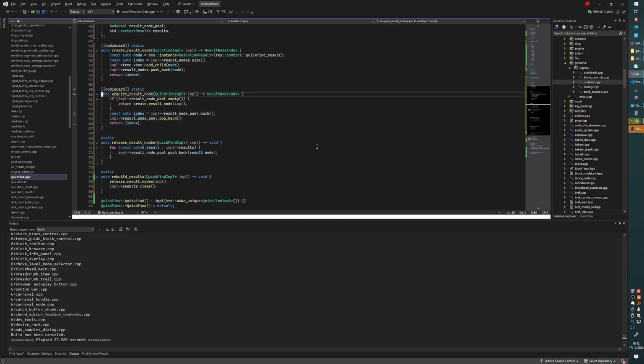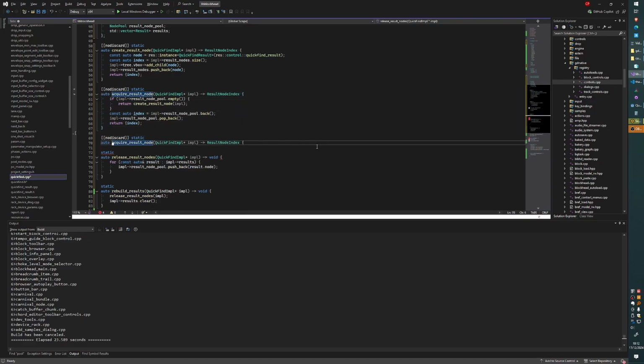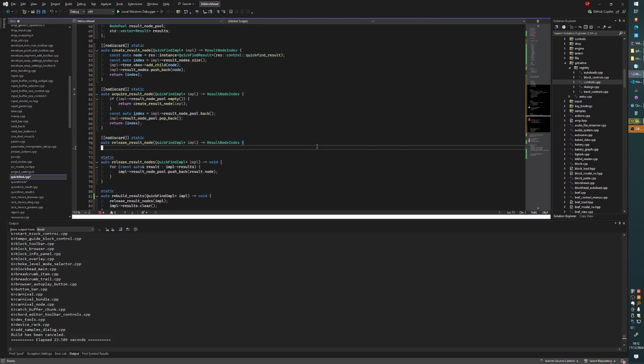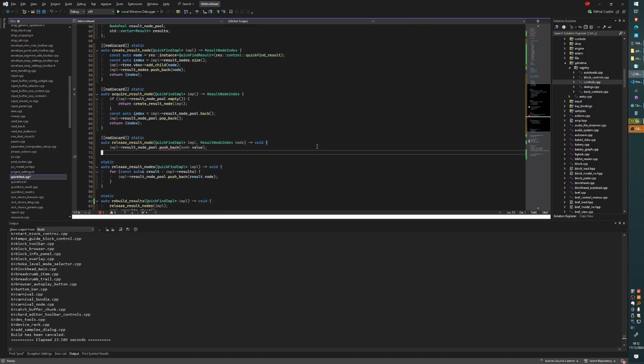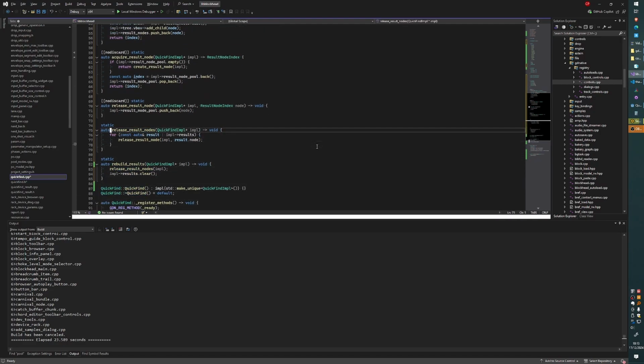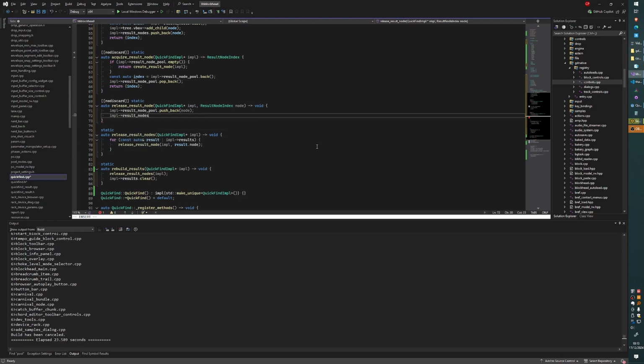Acquire result node. Release result nodes. Hide.